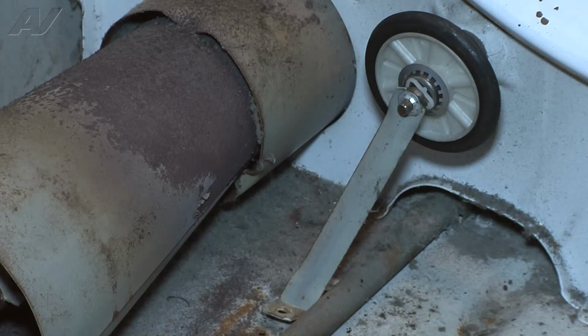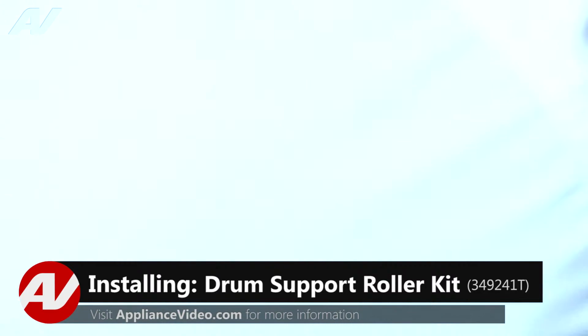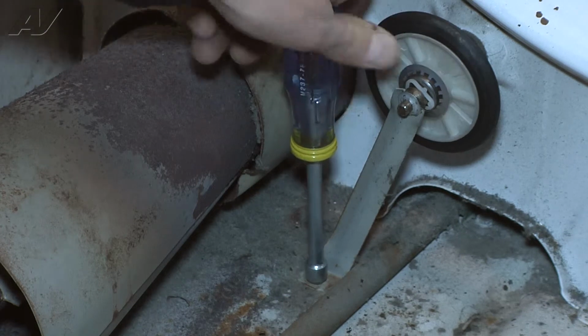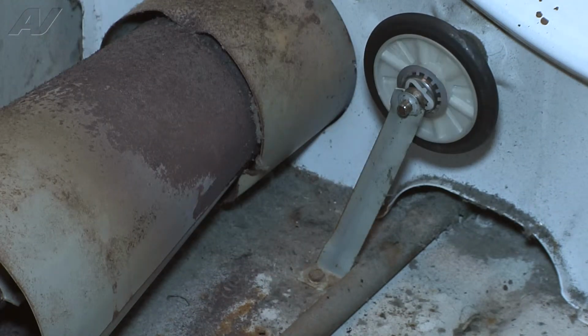and be able to push it back onto the unit. Once it is pushed back onto the unit, I can go ahead and reattach my screw to the bottom. With that back on, the roller spins freely. We're set in place. We're going to now go ahead and work on the other roller on the other side of the unit.